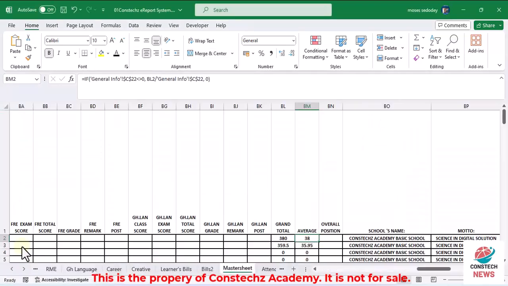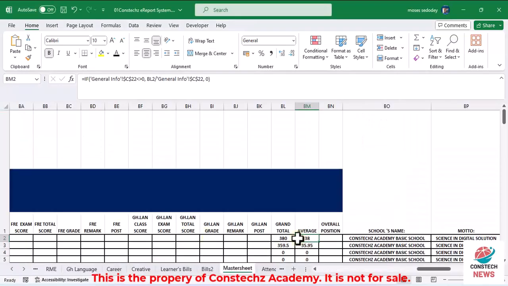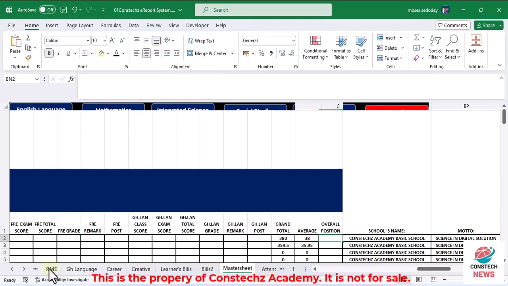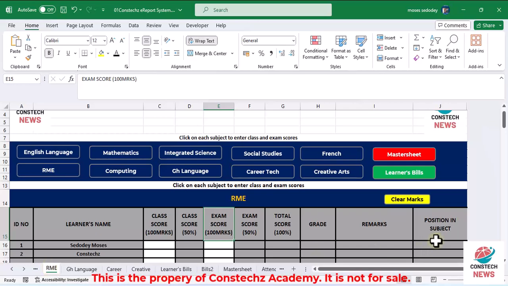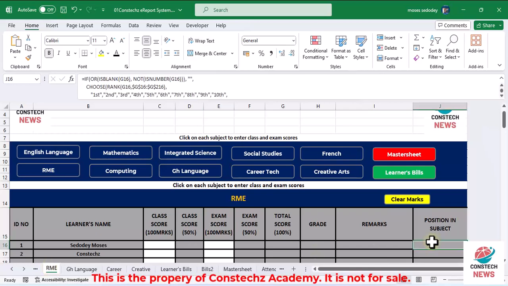Okay, let's look at the overall position. So to get the overall position, I'll just go and copy one of the position formulas over here. Just copy it.